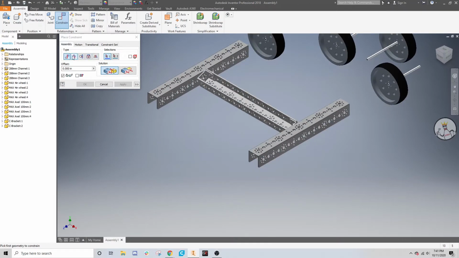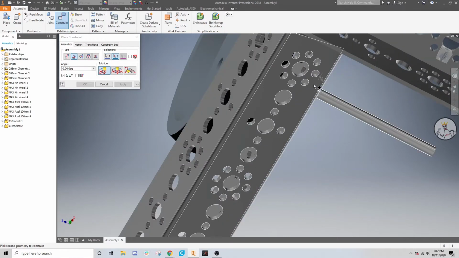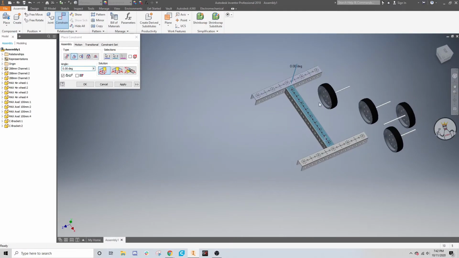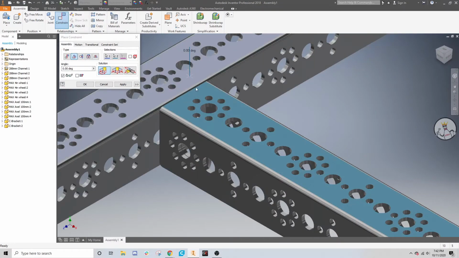And then we'll check out this angle constraint. I generally just use this first option with the two surfaces. So if you click on your base surface, whoops, that's not the surface I wanted. Click on your base surface, and then click on your second surface. It will make them parallel, or you can do that with the flush constraint as well, if that's how the geometry works out. But let's just, for no reason at all, make this 15 degrees.